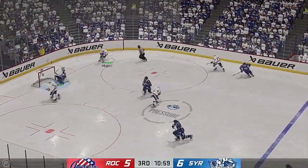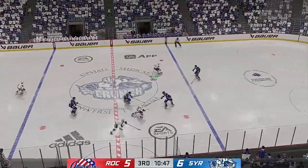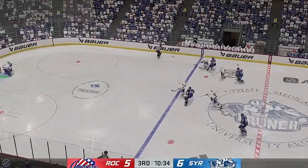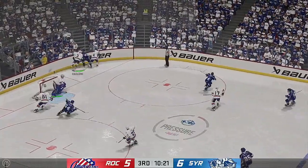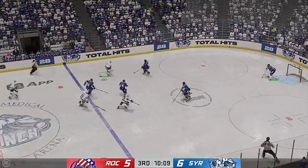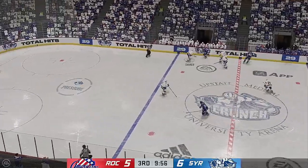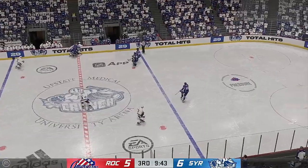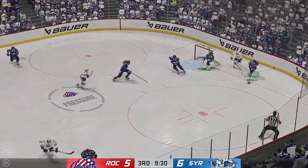Swatted away with the stick in the defensive zone. Passes the puck over to Jost. Looks to pass it to Jost. Syracuse gains a hold of it. They put the puck into the offensive end. Can't hang on to the biscuit after that. Moves it over to Jost. Rochester's through center right now in the offensive end. Syracuse gains a hold of possession. Good reach of the stick to knock the puck away. Scrum along the wall. And that's just out of reach. Syracuse gains a hold of the puck against the boards.